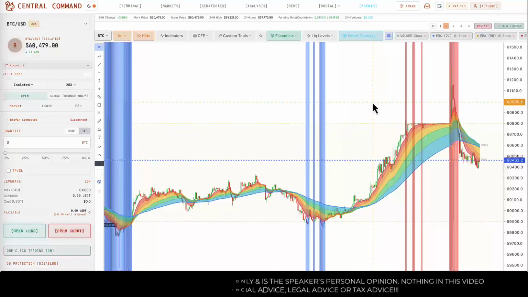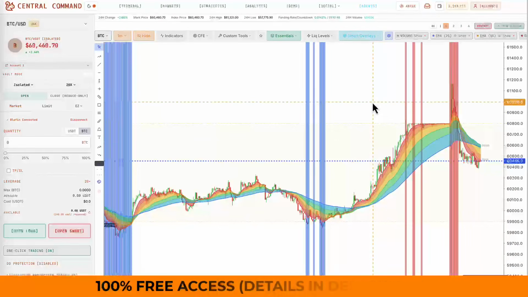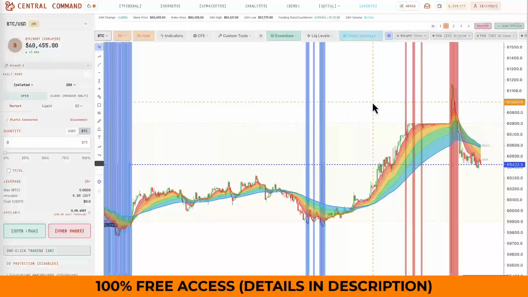Just a quick update here on the 1 minute chart and how you can use the central command cheat code overlays for scalping. So basically with higher leverage, these trades on the 1 minute chart can take anywhere from minutes to several hours. So basically day trading, and it's also perfect for these conditions, usually with the exception of major news events. So for example, if some major geopolitical event comes out, then these overlays will not be as accurate on the 1 minute chart because it's so zoomed in, right?